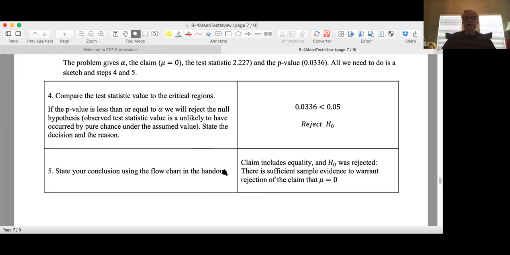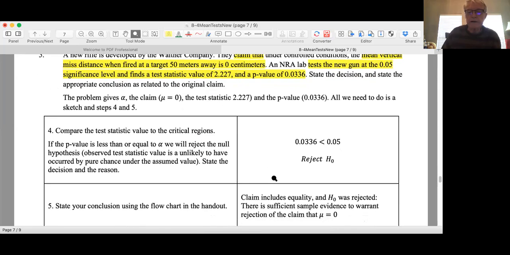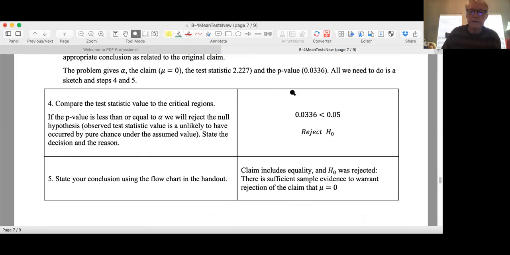And basically, that is how you're going to do these problems. You're not going to do a whole hypothesis test because you've got everything you need through step 3. You just need to do steps 4 and 5. You need to know what the claim is from the wording of the problem because you need that claim written in to determine if it's going to be one-tailed, two-tailed, or what have you, or to determine if the claim includes equality or not, so that you can write the correct statement of conclusion. And that ends the last problem. So you should have everything you need to complete the homework for Homework 8 Part 2.